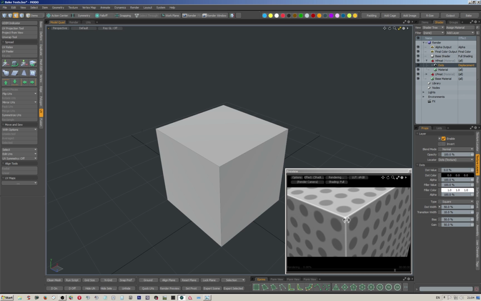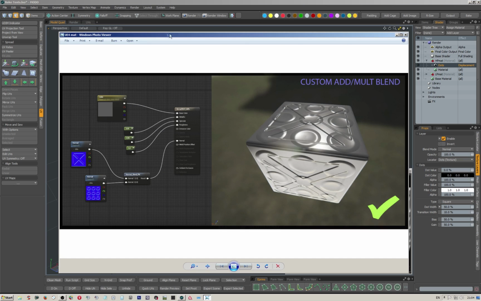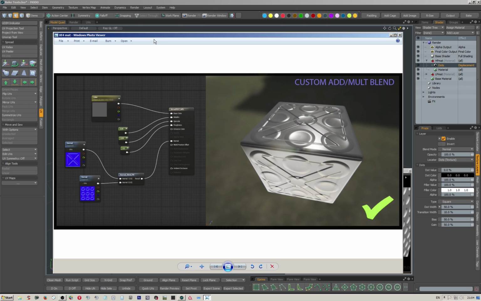You'll see now that nice rounded edge is gone once this renders, because the edges are actually being pulled apart. So there's a solution for this. This is my workflow to UE4, Unreal Engine 4. There's a lot of scripts out there for blending two different normal maps. You can do it in Photoshop. I've tried this way, and this is bloody nice.